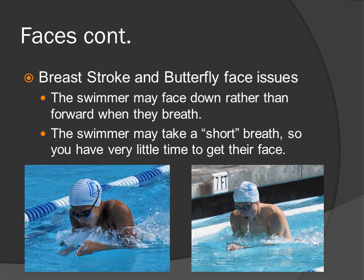These two pictures, picture left, you see how the girl is coming out of the water a shorter distance than the guy on the right. She also has her head bent forward, so you have less of a shot of her face than the guy.